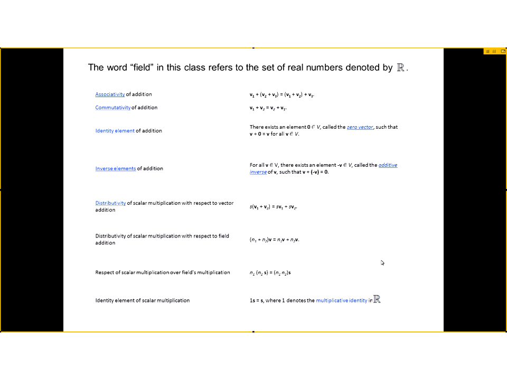So these are some rules that we read. Associativity of addition: V1 plus V2 plus V3 is equal to this. The commutative law holds for these vectors, and identity of elements and inverse of elements hold in this. These are some laws that you know previously, and these are just comments. Now we move further.